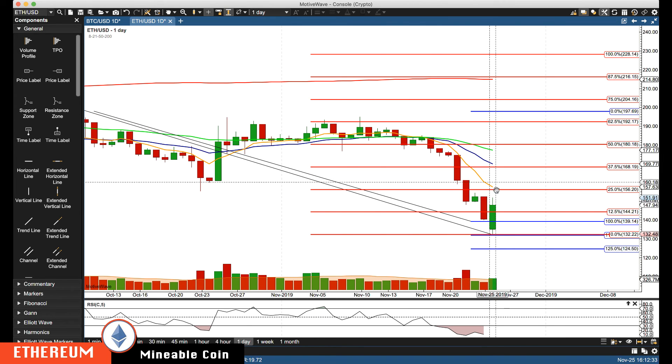Switching to the Ethereum daily chart — you can see it also got very overextended from the rotation zone, and this is a snapback rally. Key resistance at 15620 is where the rotation zone comes in with that 25% retracement and that spike low. Getting through there, we'd then be watching for 16819 — essentially 168 — which is the top of the rotation zone. Ethereum is still in oversold condition as well.